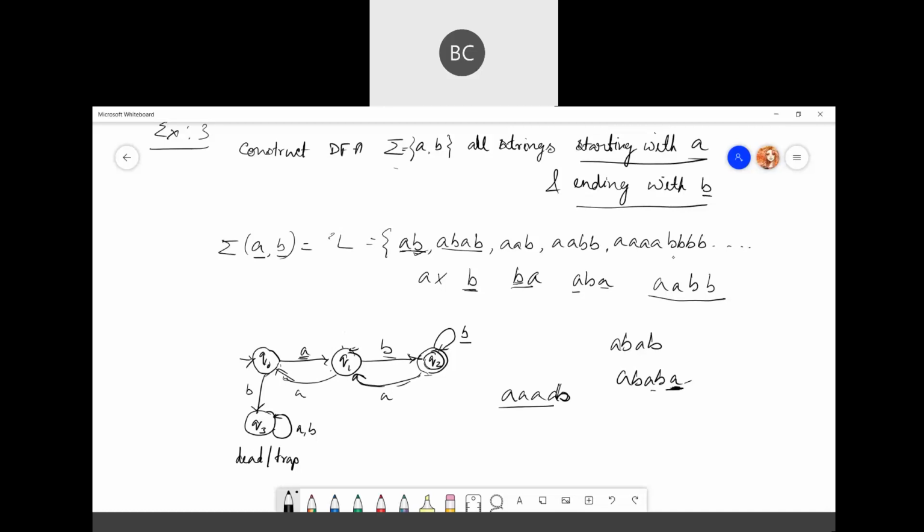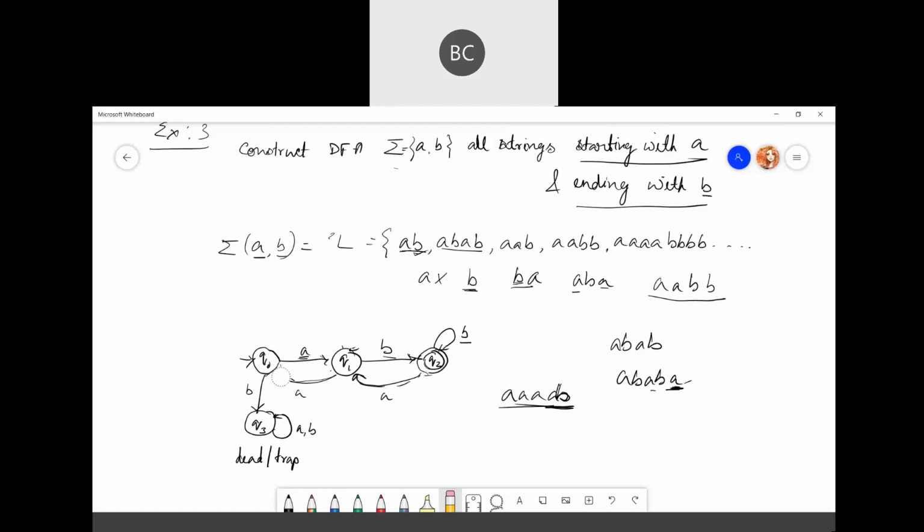Then if you give A here, 1A, 2A, 3A, 4A, and there is another A, that means 5 A's. After here a B should come, but A is there. So this string will not be accepted if you put A here.